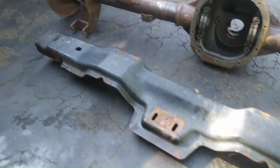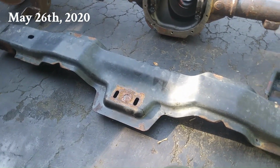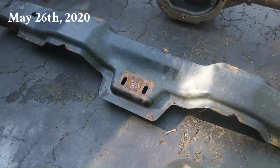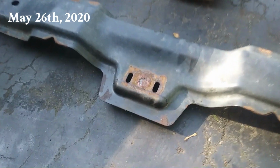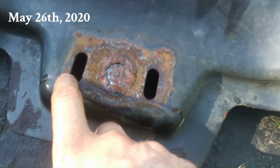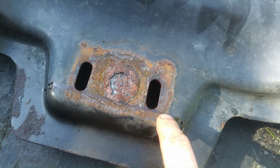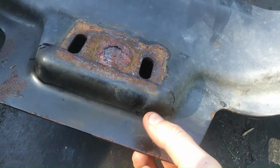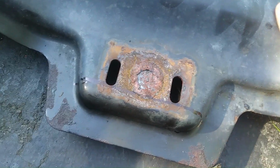Alright, so today I'm going to modify the transmission crossmember. So here it is unmodified, and we're standing at the front end. What I'm going to do is I drew a Sharpie line at the end of these holes. So we're going to cut across all the way, and then we're going to go down the sides, and then I'm just going to cut that section out. That's the first thing I'm going to do.